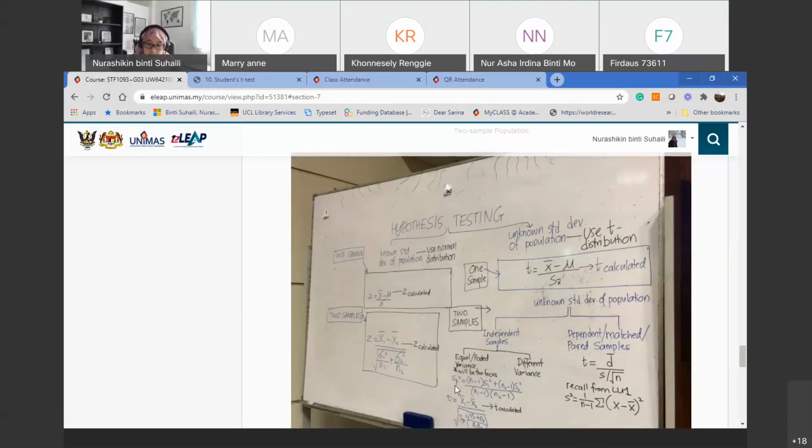Okay. So this is the formula for SP. S squared is the variance, P is pool. And this is the formula. Later I will show it clearly on the screen on the PowerPoint slide. This is just to give you the basic idea. So you use this SP formula in order to calculate pool variance, and you use that SP squared term in order to calculate T later. So this is the extension formula of T. Okay, I'll show it later.